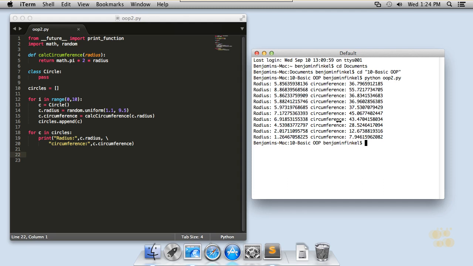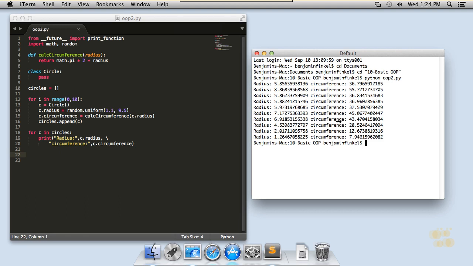I could very easily read them in, store them in a list of circle objects, and then calculate the circumference on them and print them out. So that's using class properties, or member properties, as they are known, inside of a class to store values associated with each instance of a class. And remember, a class is just a definition of a data type, kind of like a complex integer, or a complex any other data type that you might use.